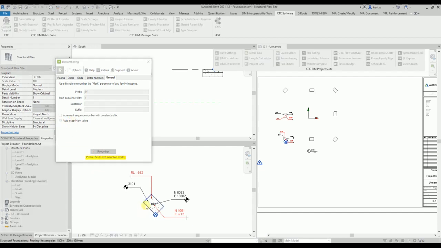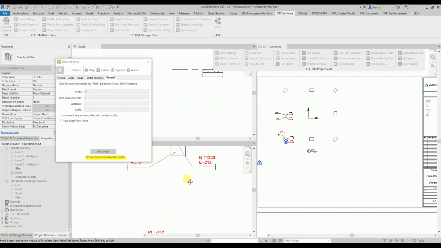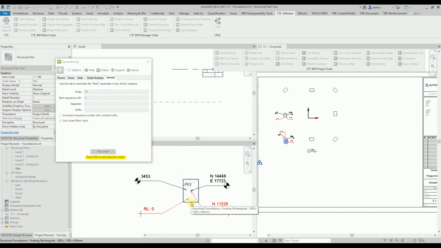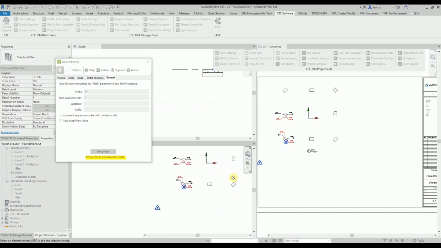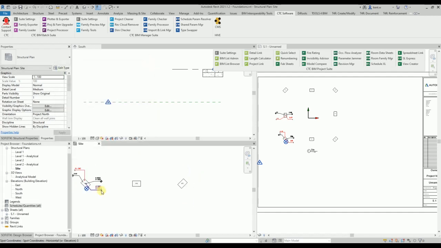With that started, I click on this one here, that changes it to PF1. You'll notice this has automatically been changed to PF2 because it's swapped those around. But anyway, I'll just go around now and add the values for the tags for the rest of the footings. We've got 8 footings there.